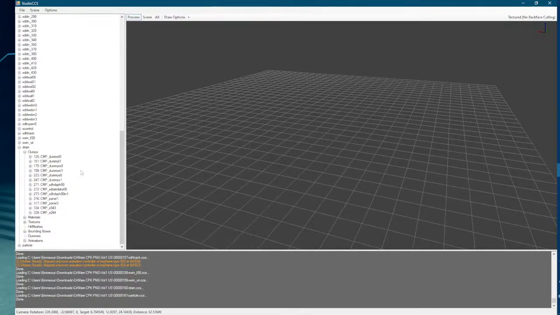So we're back at the grid. Let's see what we got here. So this might be data drain again. It's like some particles.